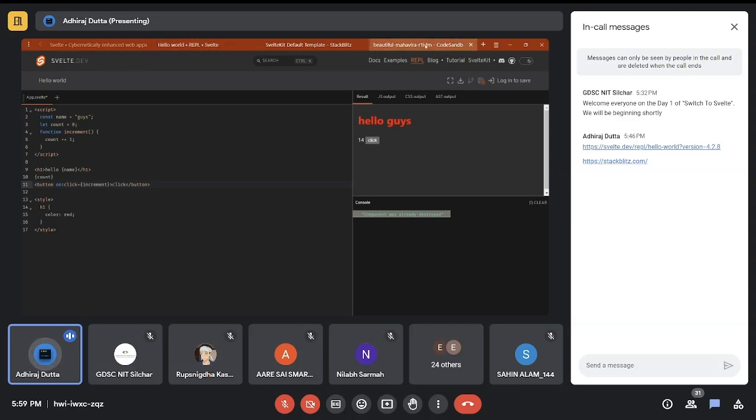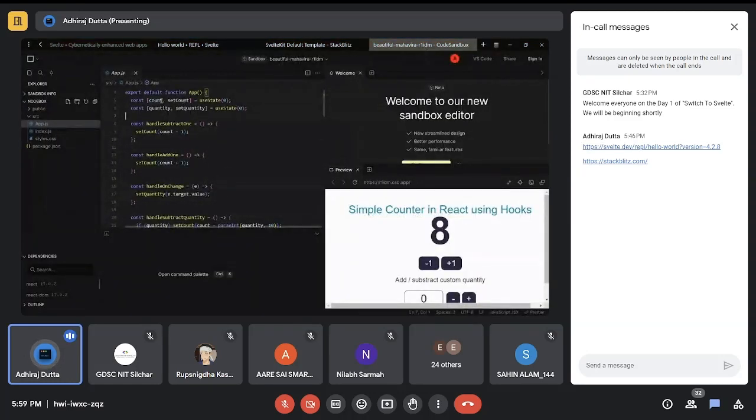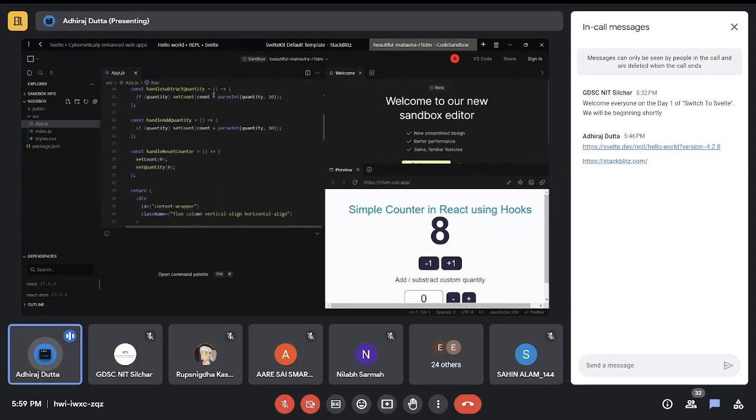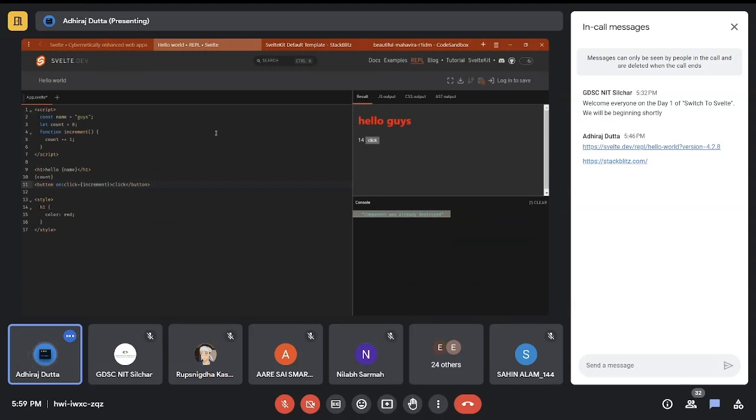Like count plus one, it's changing the useState count using this function called setCount. So instead of doing all that, Svelte solves that problem directly. This is called making every variable reactive.